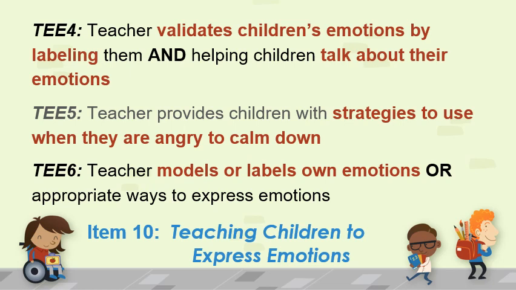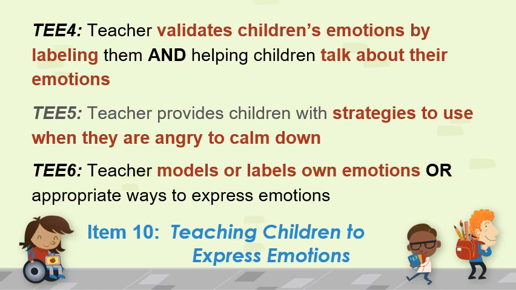TEE4. Teacher validates children's emotions by labeling them and helping children talk about their emotions. You might say, I know you are sad. I can tell you are excited. I know you are mad, and this is really hard for you. And help them talk about their emotions. Tell me why you are sad. What made you sad? What can you do when you are so excited?